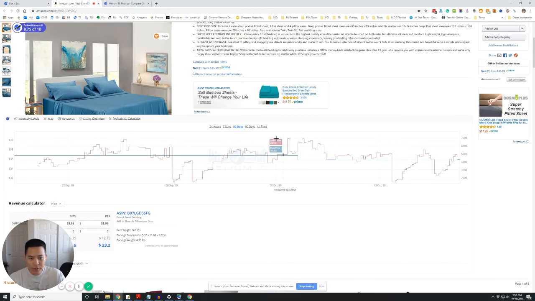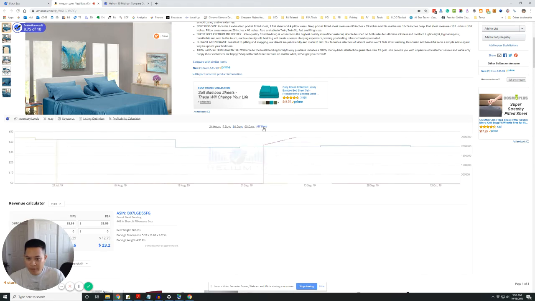They're also going to show you right here, this is part of the Chrome extension as well, you can see their sales rank and their pricing over time. You can see that it used to be like $43, and then they dropped it down to $35, $36, and you can see that trend over time. And that's important if you're looking at a product that might be seasonal, because you might be able to see, okay, they lowered the price right before Christmas or the holidays or Halloween or something, if it's a seasonal product. And you can get an idea of what people are doing just for your own research.